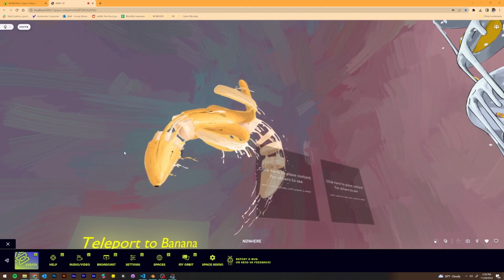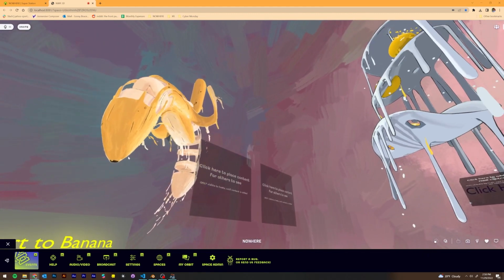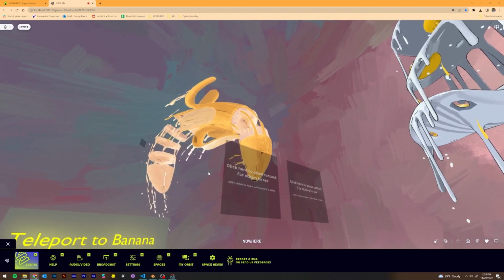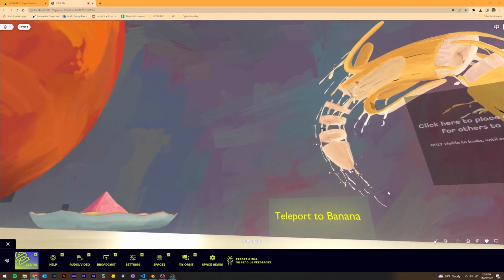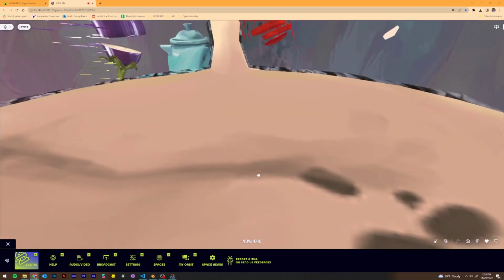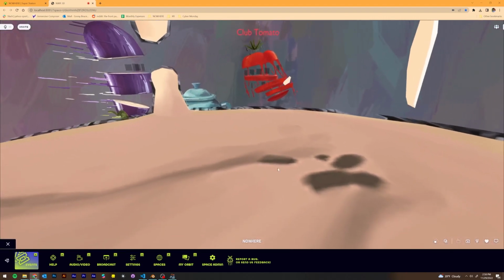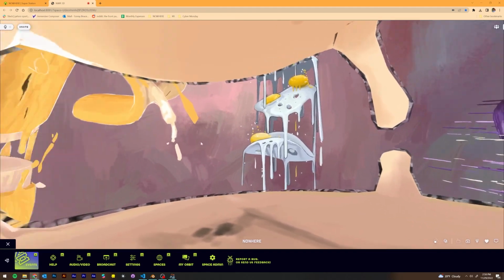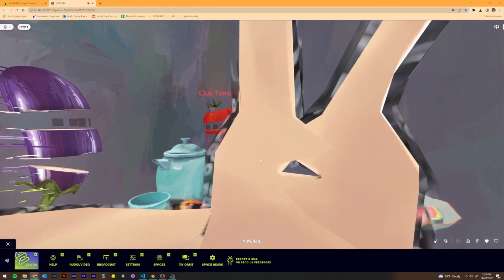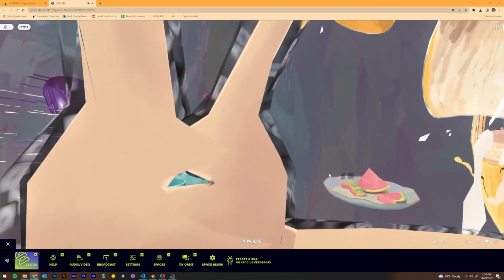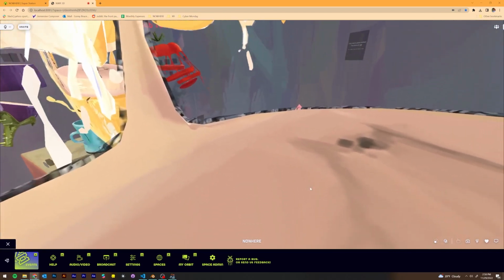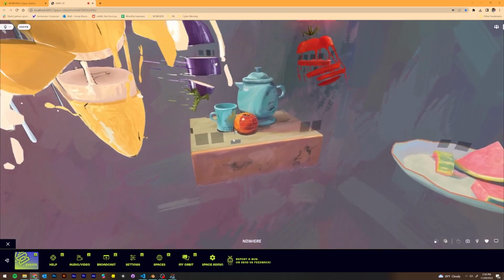And as you can see, we now have a rotating banana. Currently, the content frame is not moving with it, and I believe neither is the teleport destination, but it will be very shortly. As you can see, the nav mesh is also animating properly with the banana. So if we were to stand here, we'll be rotating around in space on this banana nav mesh. You probably want to slow it down a little bit, I'm thinking, but it's working as intended. So that's pretty cool.